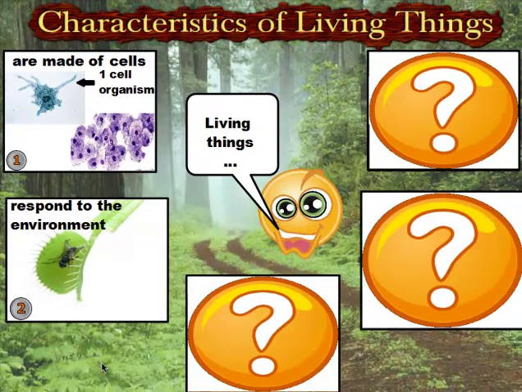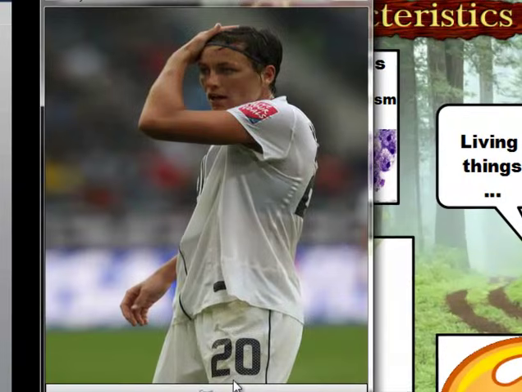Now let's talk about stimulus and response in terms of the human body. And we'll use an easy one called body heat. So here's a picture of U.S. soccer player, Abby Wambach. And the reason why I like to use athletes is because they tend to sweat a lot because they're exercising. And this is something that we can all relate to. And as we know, if we're sitting on the couch and not really doing a lot of physical exercise, we're not going to sweat. And in order to sweat, we have to burn energy.